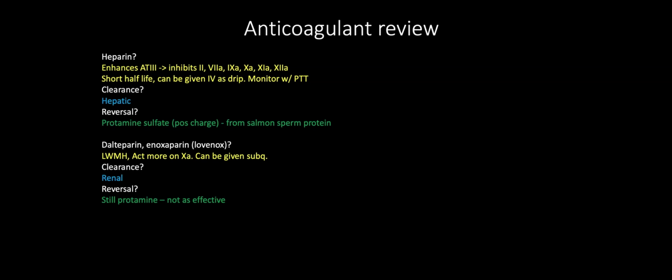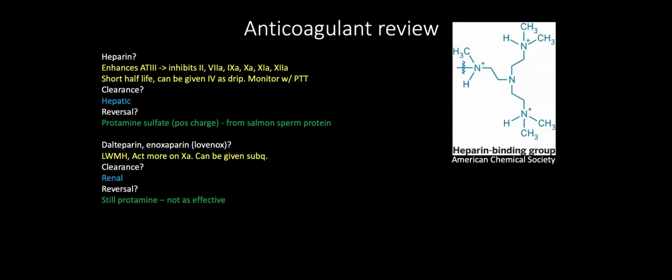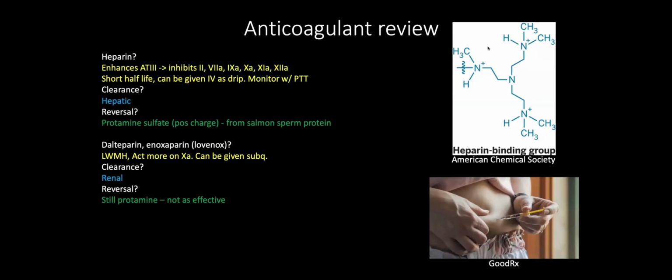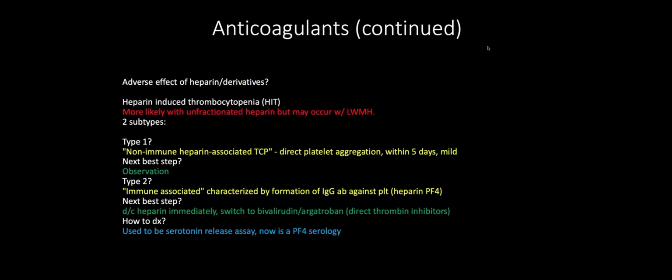One other thing is that with very low molecular weight heparin too, fondaparinux would be that one. So that one basically acts exclusively on 10A. It's not used as often, but it's also another heparin. Good. So just think of it on a spectrum where heparin is basically full on antithrombin 3, and you get a little bit more activity on 10A as you go down in molecular weight, if you will. So keeping that in the back of your mind is good as well. There's our image of what the heparin binding group looks like, and then obviously somebody giving it subcutaneously like you would give Lovenox. So good to know.